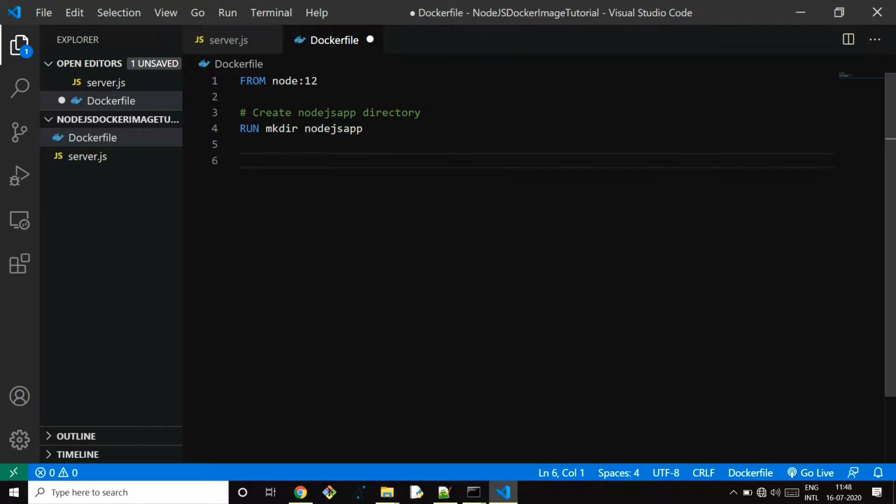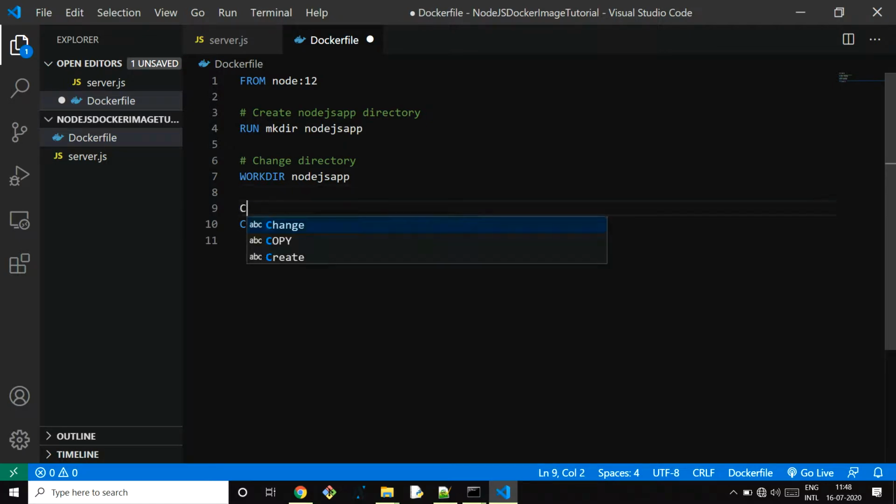Now I want to change directory to get inside this particular directory which I have created, so WORKDIR, and then I give this node.js directory here, and then I have to copy my server.js. So I'm giving server.js, and since I am already in the node.js directory, I'm just giving dot. Let me put the comment, copying my code server.js, because right now we have only one file to copy, otherwise I would have used asterisk like dot, so that the complete content is copied, but right now we don't need that. And now we are going to expose my port with EXPOSE 3000.